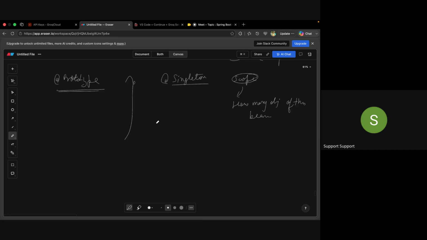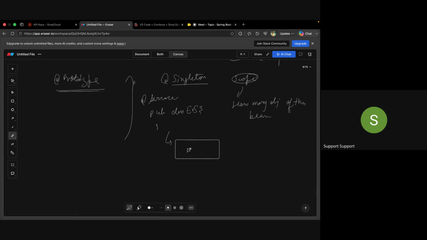For the singleton, if I write @Service, then public class EmailService, and close it, what will happen by default? If I quickly draw, this is my Spring container.